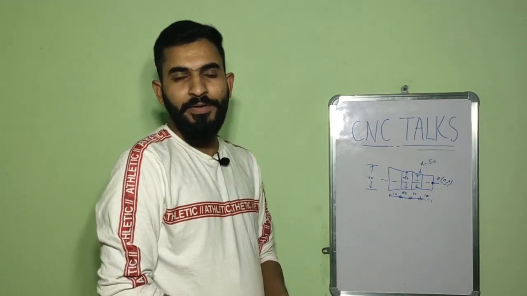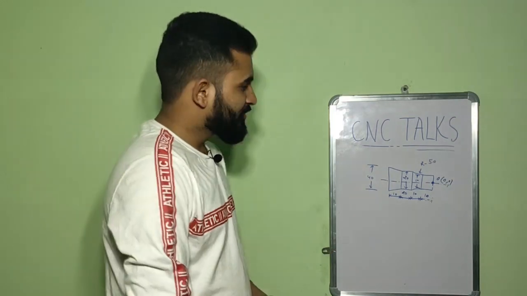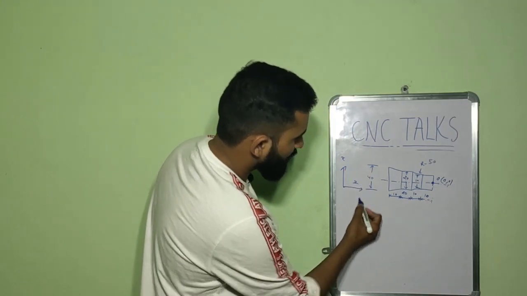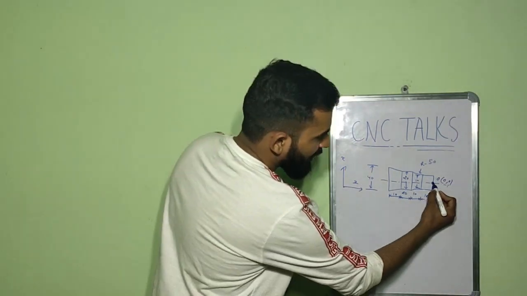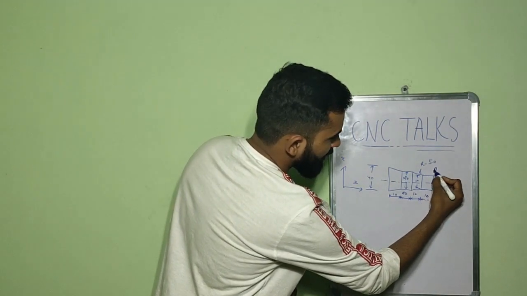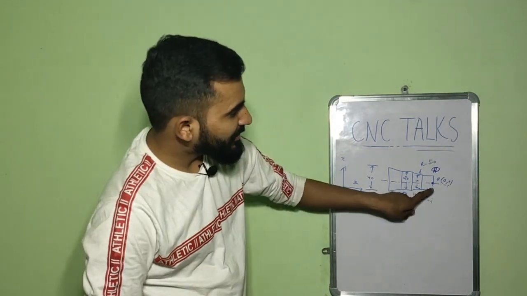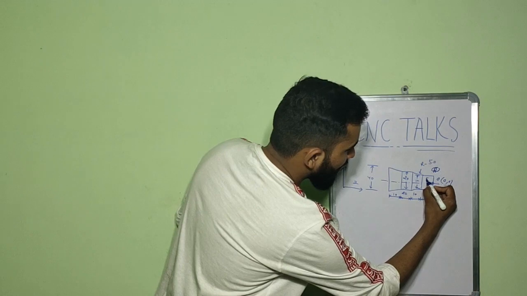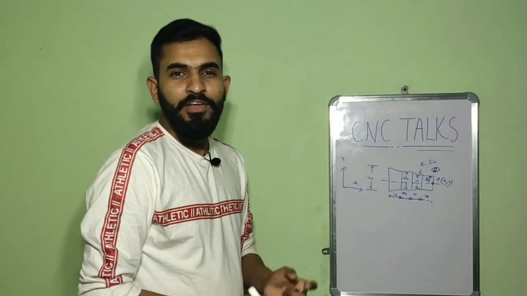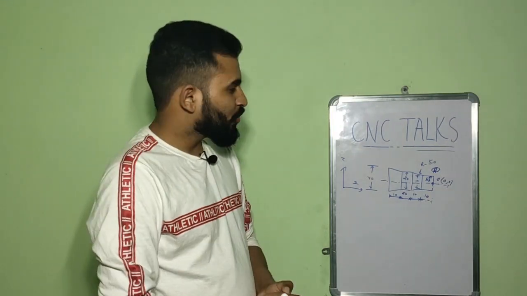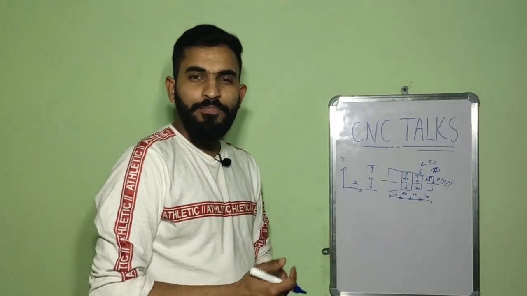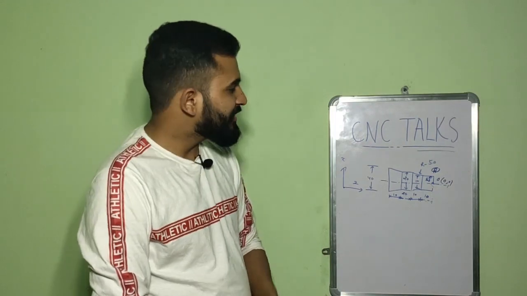Another thing that we need to keep in mind is the distance along the x-axis. Since we all know that this is our x-axis and this is our z-axis. Suppose our tool is at position O and we need to move our tool from position O to position A. As you can see, the distance between O and A is 5 mm since the diameter is 10, but in CNC turning we only give the dimension of the diameter. So to move from point O to point A, we do not give the dimension of 5 mm, but we will only give the dimension of the diameter, which is 10 mm.